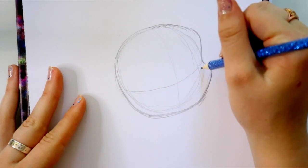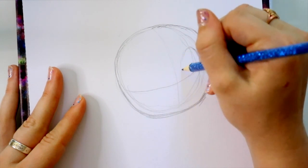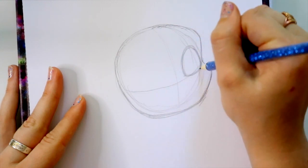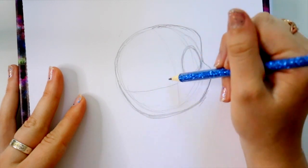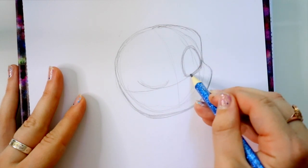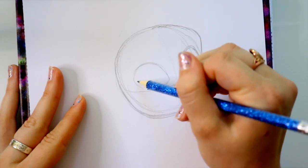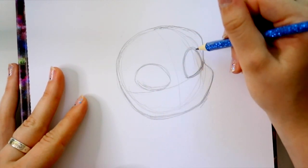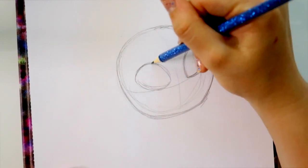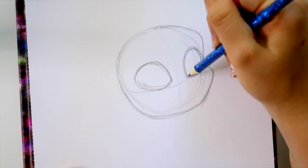So next what I'd like to do is go ahead and draw one eye. So this is her eye line. What I want to do is I'm going to jump off to the side, bring this up, bring it down and connect. Then I'm going to jump over here — we want to keep this on the same line, so I'm going to keep this the bottom of her eye. Make sure it's on the same line and then jump up here and connect. They do look like big pumpkin seeds but that's because we're seeing this side of her face more than this side. Make this a little flatter and you just want to make sure that they are the same size, same height, on the same line.